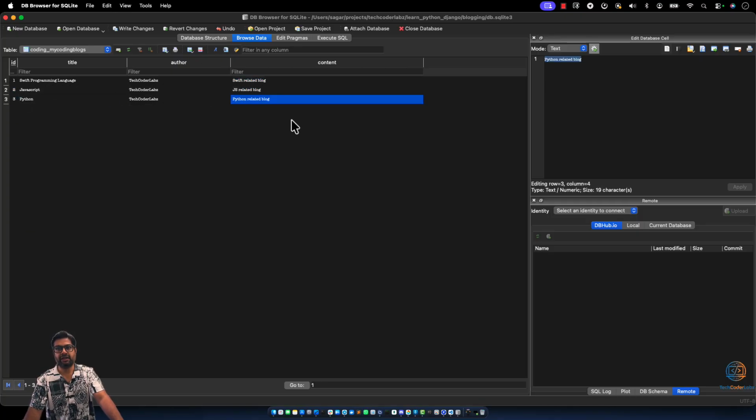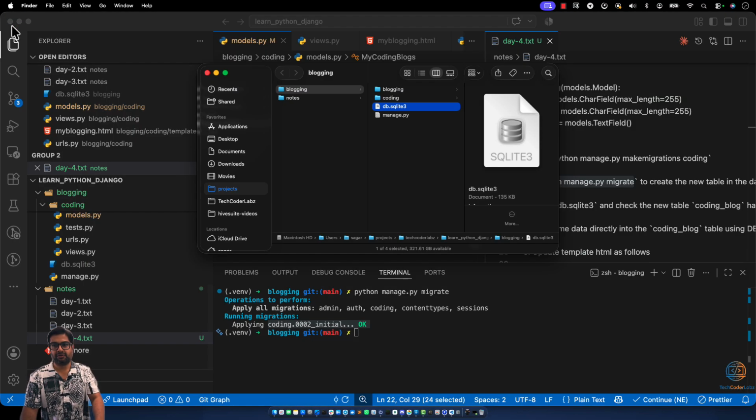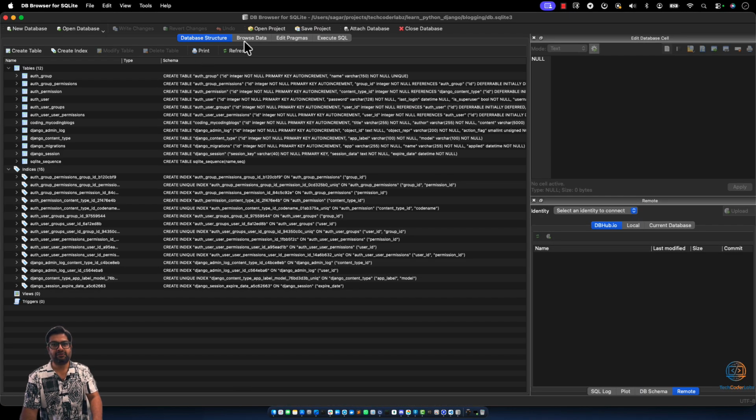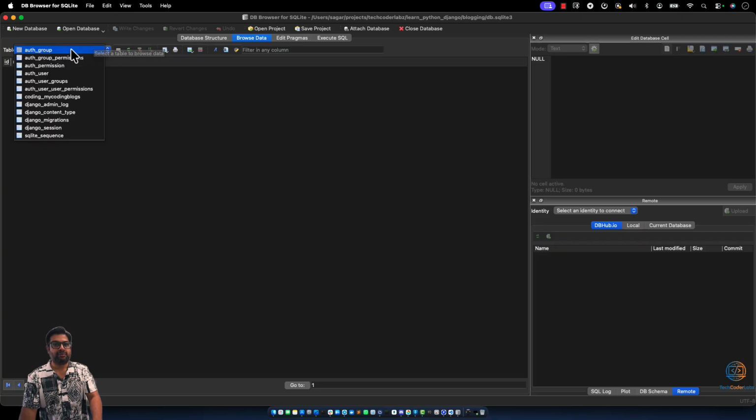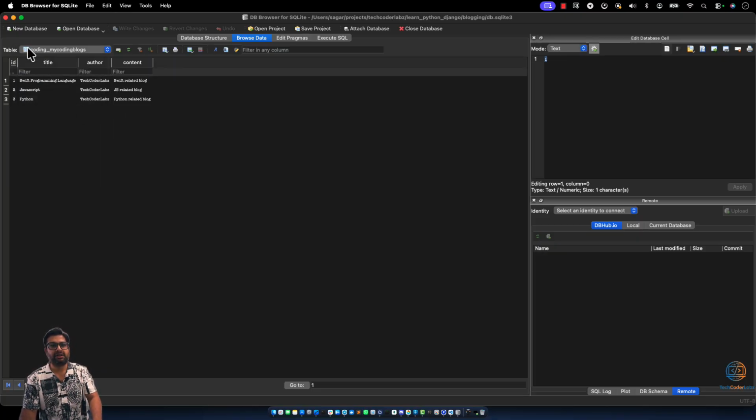We have added 3 records. Now I'm going to save and close the database. We are going to verify again, double clicking on the SQLite 3, switching to browse data, and in that opening the table which is this, and you can see we have 3 records here.